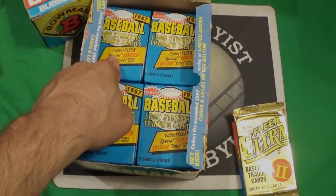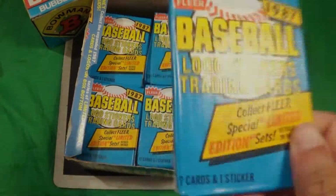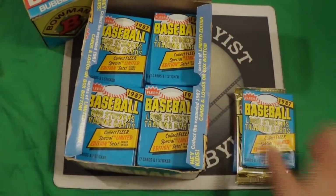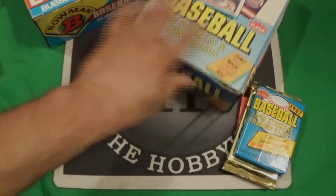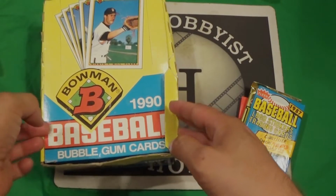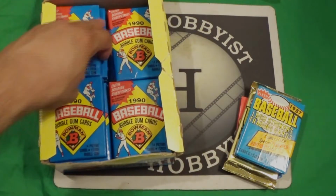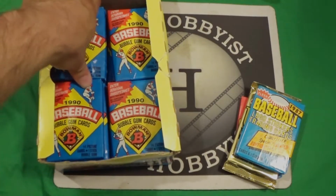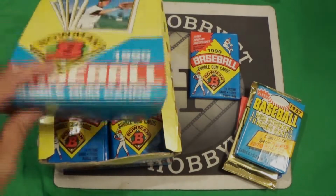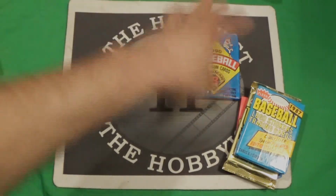Okay, upper left-hand corner. Think 1987 Fleer. This was officially the first set of cards I ever opened, and none of them that I still have from then are in good shape. They were in terrible shape. And this one, I'm not so sure this isn't the pack that belongs there. I don't know what's wrong with this box, it's like it's got a bump in it. But I picked out the pack I think was the upper left-hand corner of that box.